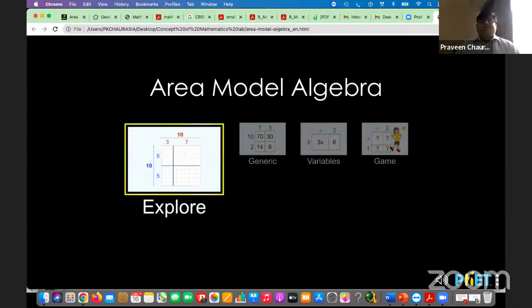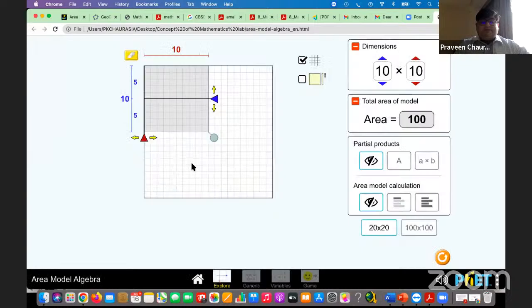I will not take much time, but I will start with some of the things here. Basically at a very early stage we start the exploration of the area concept. We provide students this type of chart paper, and we are expecting that the students will be able to calculate the areas, and later on when we move further, we give the partitions of the areas into different parts. We are expecting that the student would be able to recall the dimensions of different areas, and collectively how can we see these things. So in exploration, these things are there.